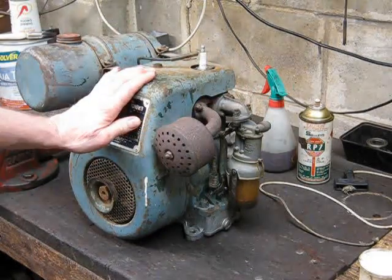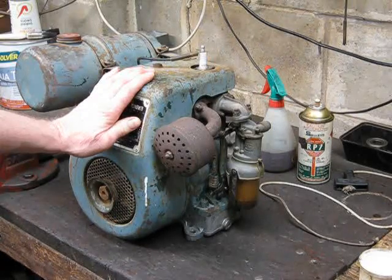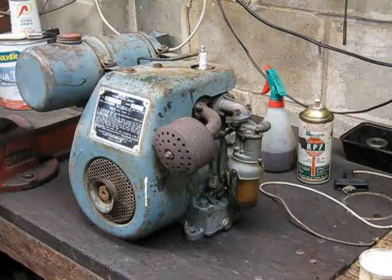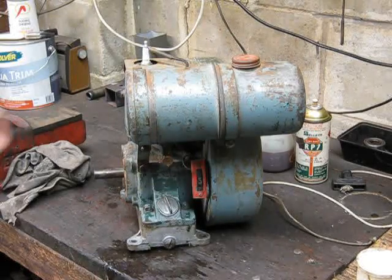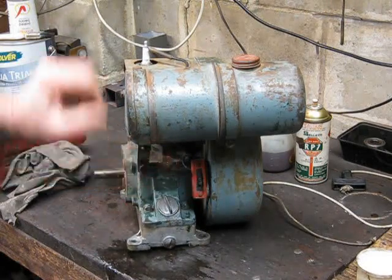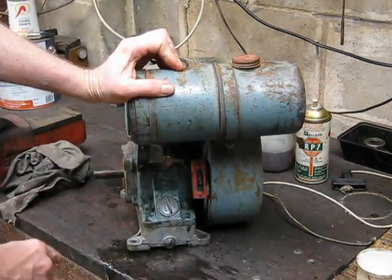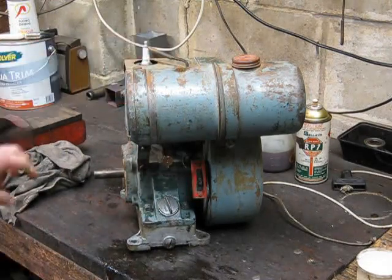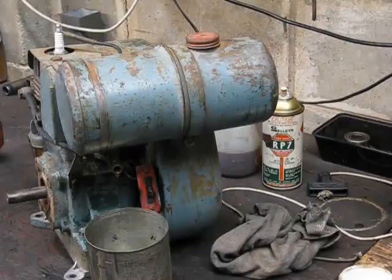So there we go, time for some petrol, and I'll take it outside and put it on the back of the ute, and we'll see if she goes. Stay tuned. Well, a slight hold up before we can run it. I've got to fix the fuel tap, that's dripping, so there's a seal in there, look, it's leaking out, so okay, can't run it yet, we'll have to fix up the tap. Hang on a bit longer.